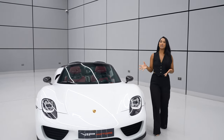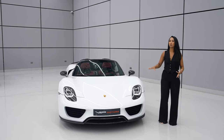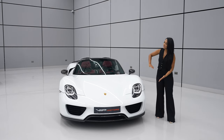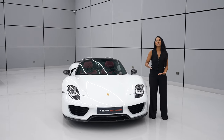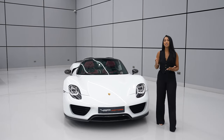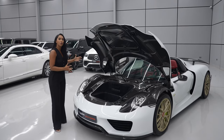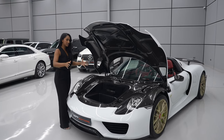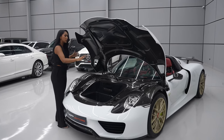When I moved to the front, I cannot believe this car is over 10 years old. Porsche has a way of making sure their cars age very, very gracefully. What they did with this car, they wanted to keep it very simple. They didn't add crazy vents. Similar to the Maserati that we actually toured on the channel, they wanted to keep it elegant. Just like the Maserati as well, this car has a frunk. With the frunk, there's a lot to talk about. Let's talk about the storage. This has so much more storage than other supercars and so much carbon fiber.